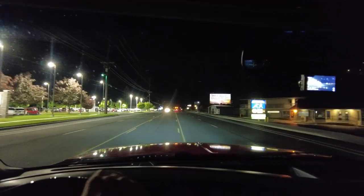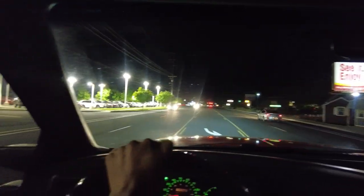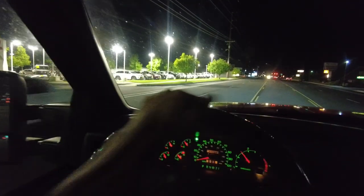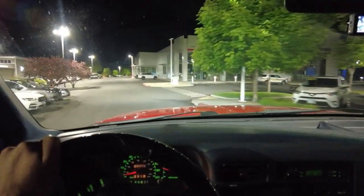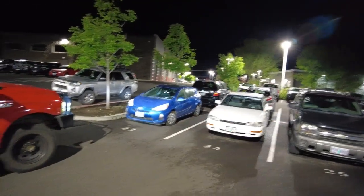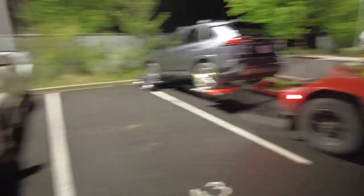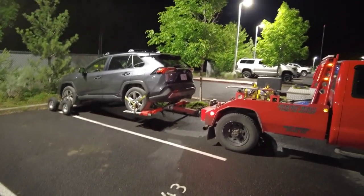Alright, after a bunch more driving, it is now about 10:15 at night, and we have made it to the Toyota dealership in Bend. So we can cruise in here and see if we can find a place to drop this thing off. Plenty of room right by the entrance, so that's where we're going. Actually I changed my mind — instead of dumping it up front, we came down out back. I'm going to put it in this spot in the corner. My wife was nice enough to get me this tripod, so if you like this next shot you're about to see, say thank you to my wife.